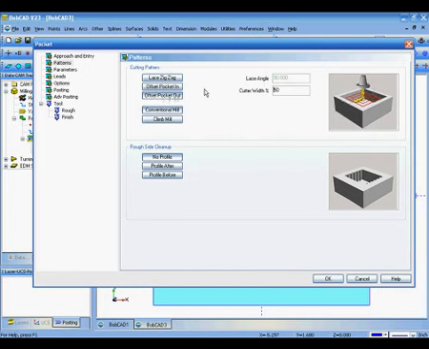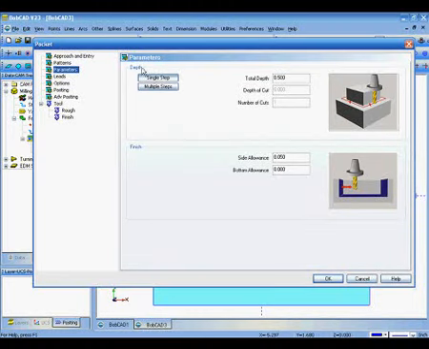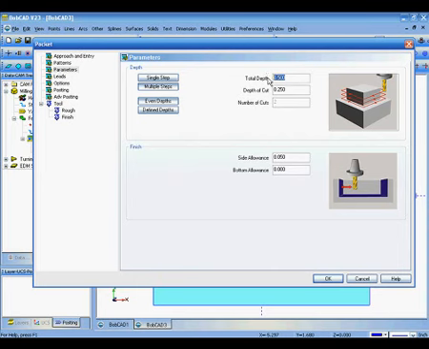Rough side cleanup is for running a finish tool after the pocket has been cleaned out. Let's go ahead and do that. We'll say profile afterwards. We'll come to our parameters. Our depth will go multiple steps. Say our total depth will be 1/4 of an inch, 0.25. And our depth per pass, or depth per cut, will be 1/8 of an inch.